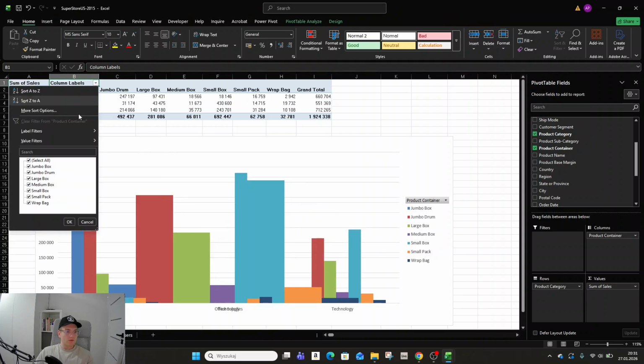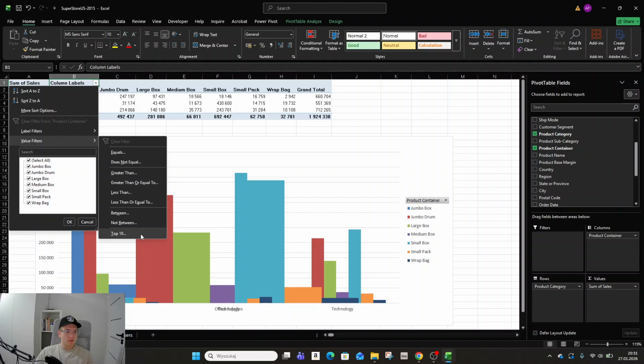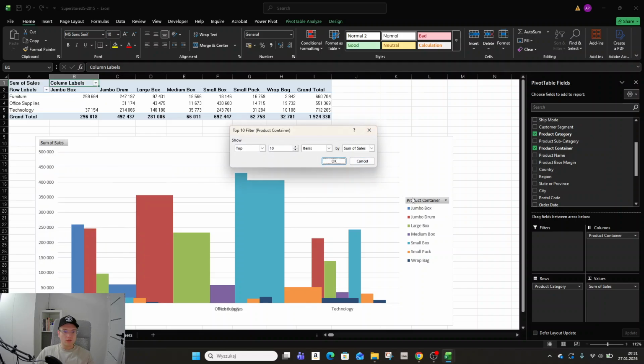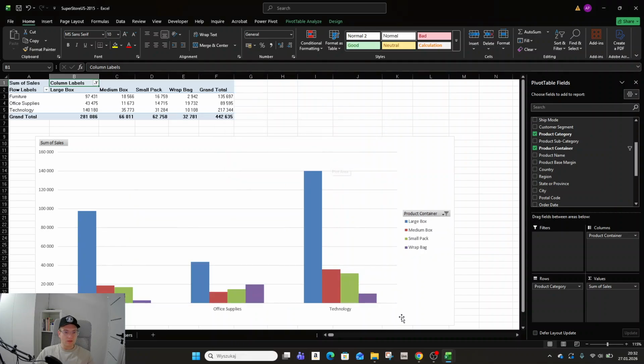Also I can use value filters on the column, which is in this chart. It's a product container, so we can pick maybe 4, but bottom ones, so the most rare, or with the smallest sales, let's say.